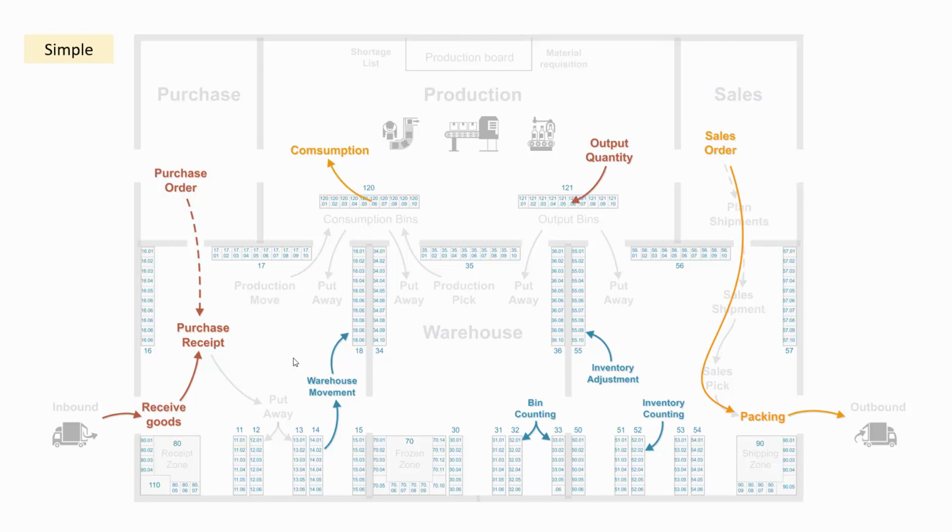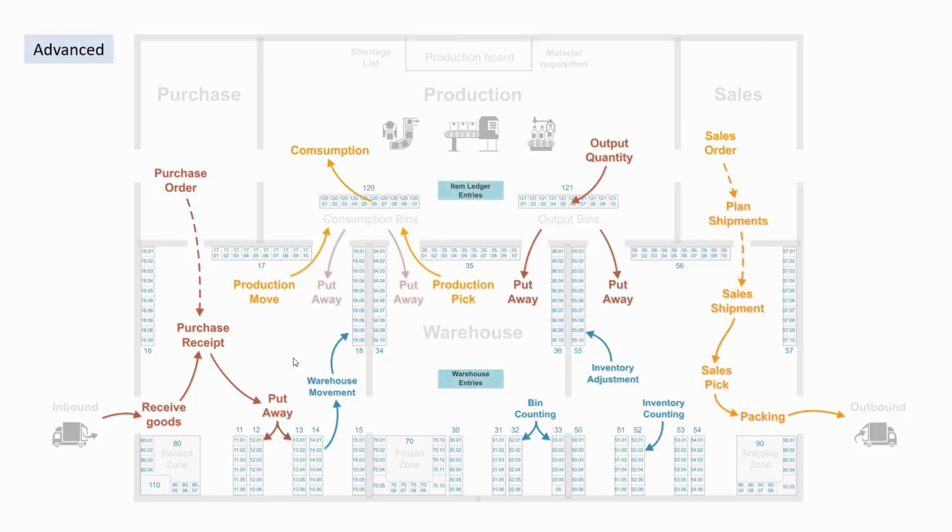So you can make many different combinations of simple, and there's no limit to all the different combinations of check marks. What we do call advanced is either when you set all the check marks, meaning you have all the warehouse activities, and especially if you set the check mark directed put-away and pick, which controls all your warehouse activity very rigidly. And this is what we call advanced warehouse setting. So this is the difference between basic and simple and advanced warehouse.